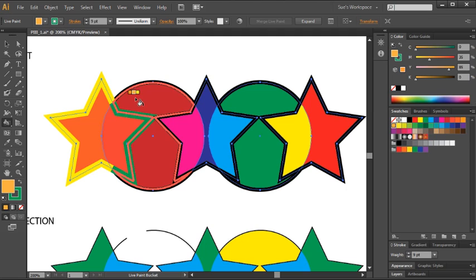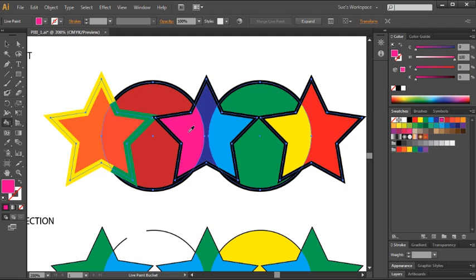Now you could use the Alt or Option key to actually sample colors. So let's say I wanted to use this pink color. And once I release my keyboard shortcut, the Alt or Option key, I could then go in and paint another area. So you can do that at any time, sampling and then painting. So maybe I want to sample this green and paint it here. Sampling and painting at any time. So let's do sample and then paint. And you could go in any direction that works good for you.